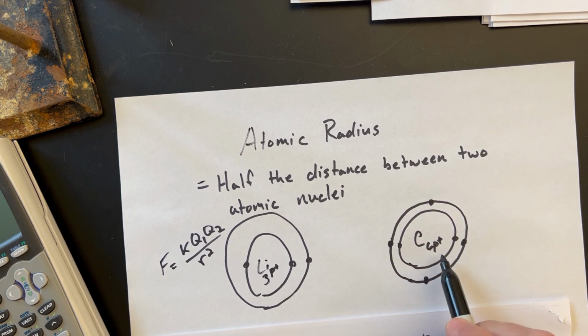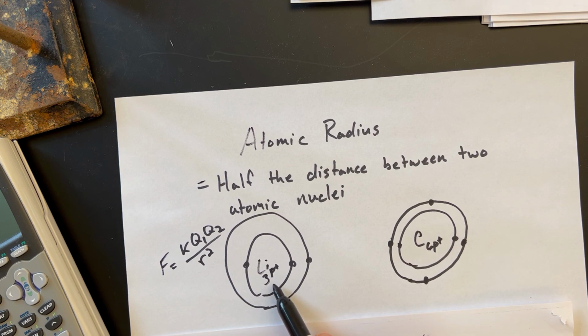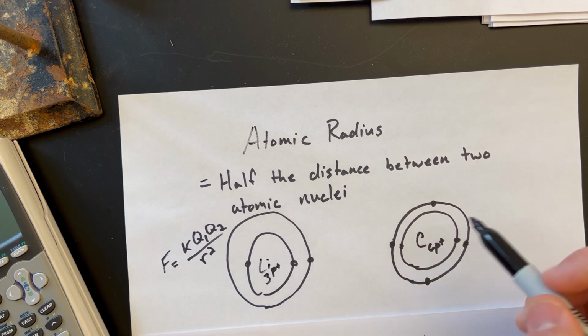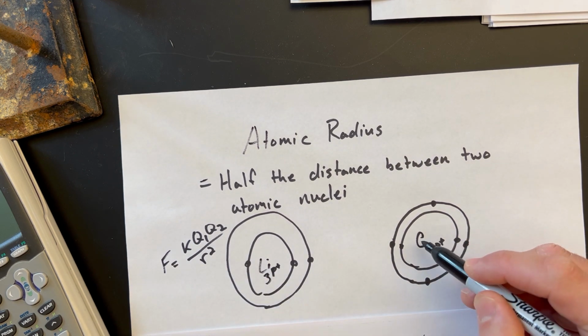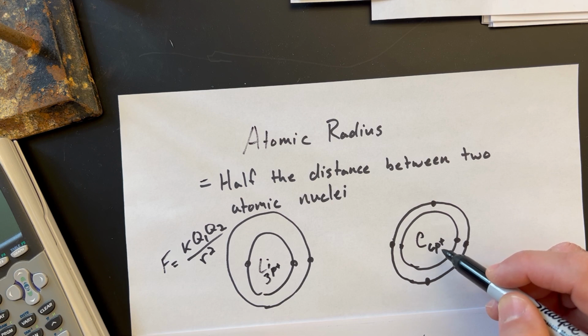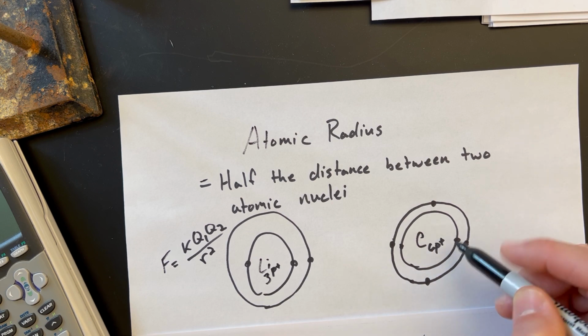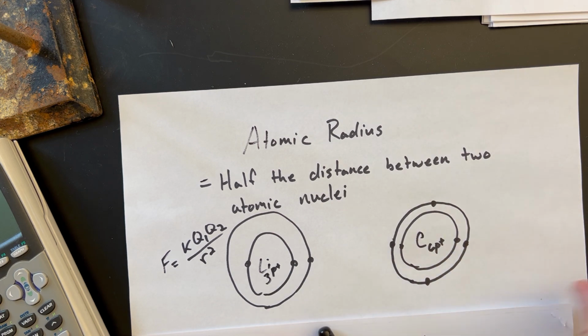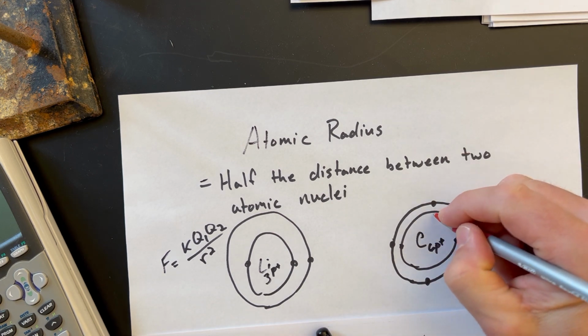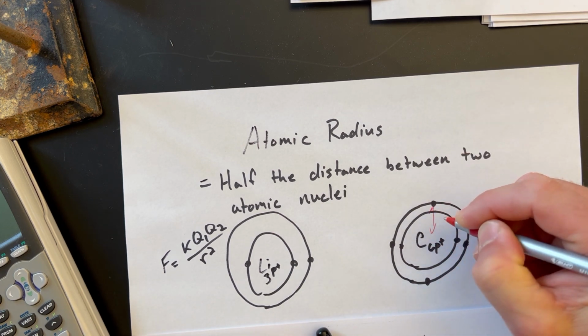Now, because carbon has a greater nuclear force, with 6 protons relative to lithium having only 3 protons, when we go back to Coulomb's law, the nucleus of the carbon atom, having a larger positive charge, is going to be able to pull these outermost electrons in more readily.